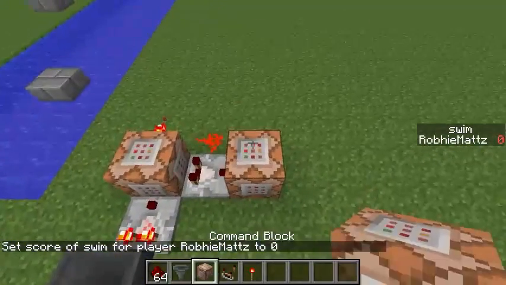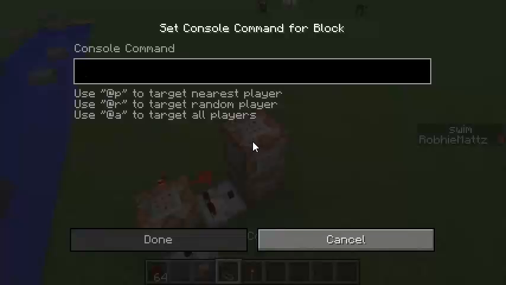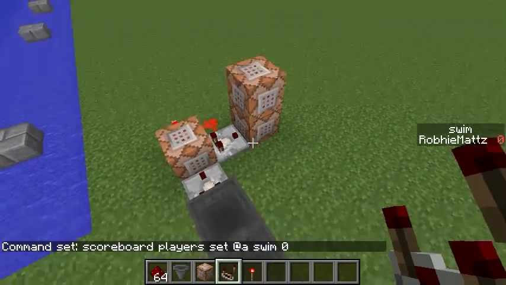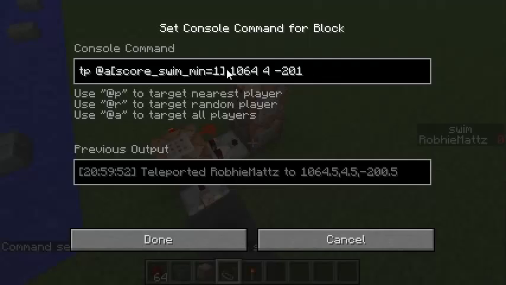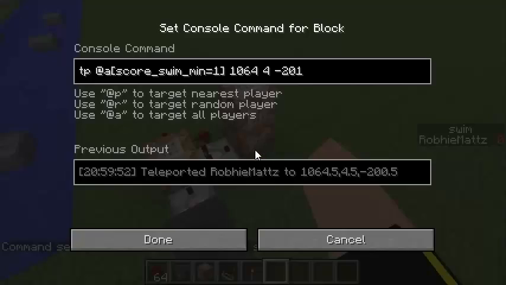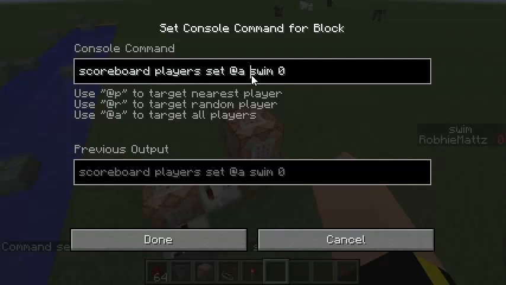How will we do that? It's like this. Let's share that command: scoreboard players set @a swim 0. So, let's see, copy these coordinates, guys. Where's the coordinate? It is this one, because this is the red wool coordinates, and then put it on the @a like this. Put it inside the bracket.